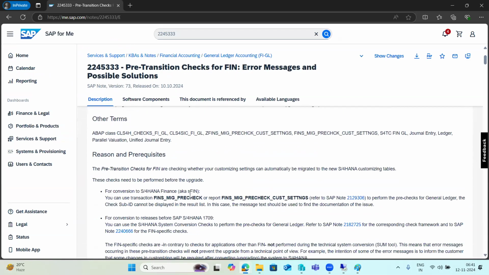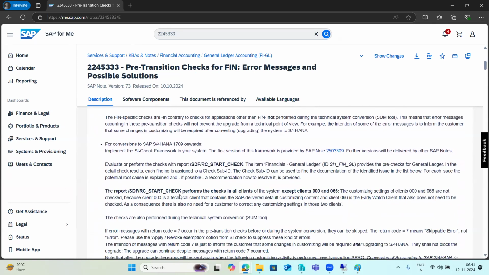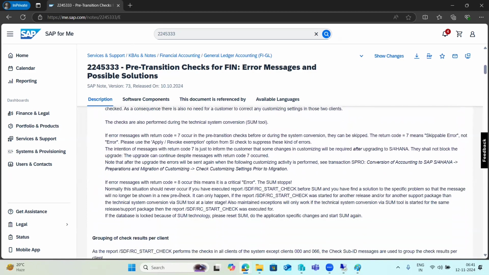So what is that? For the conversion, you are in the transaction. You can use the transactions to perform the pre-checks, general ledger. These are the reasons, RC start check, the errors.